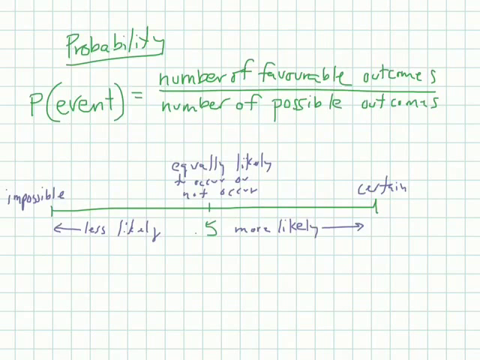Before we start, we're just going to look at some simple definitions. The definition of probability is the number of favorable outcomes, or the number of outcomes you're looking for, over the number of possible outcomes. It's as simple as that. And this number will be between 0 and 1.